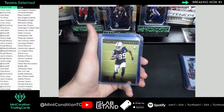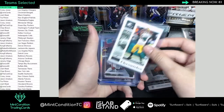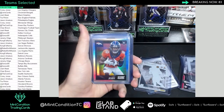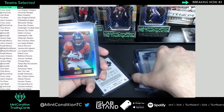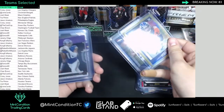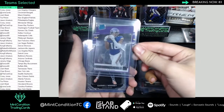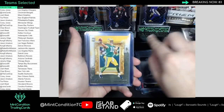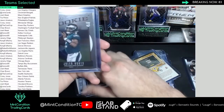Here's a Score update. We got our Brian Edwards shorty to 199. We got the Jordan Love. We got the AG, clearly Donruss. That's an acetate. Let me make a Jerry Jeudy pile. Well, I think all of the other Jerry Jeudys are sleeved. But here's the silver Score update Jerry Jeudy to go with the auto Score update Jerry Jeudy. We've got the Justin Jefferson core. You will be hearing from my people on the Justin Jefferson, clearly. The Darnell Mooney, Prism Black. J Love, a Jerry Jeudy, Prism Black. And Jerry Jeudy, clearly Donruss.